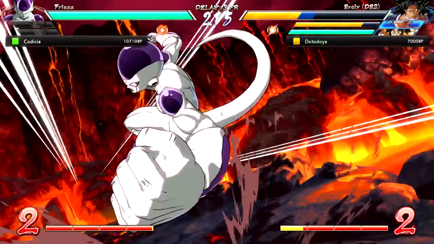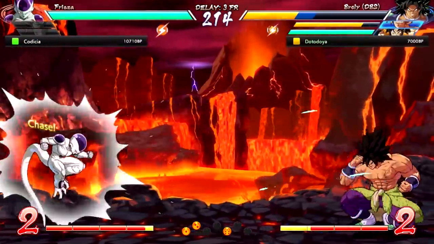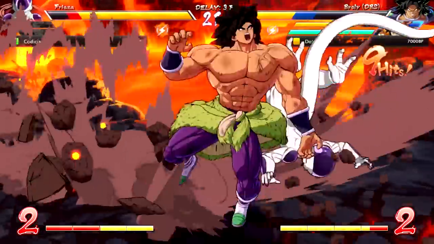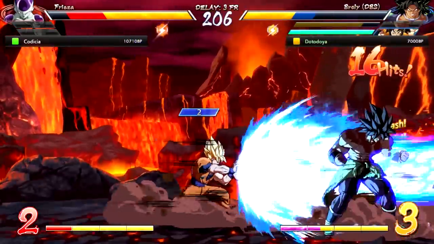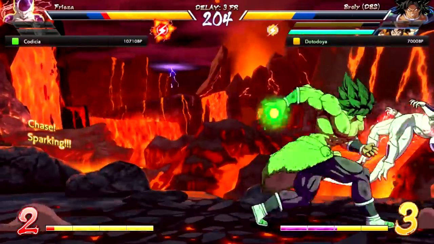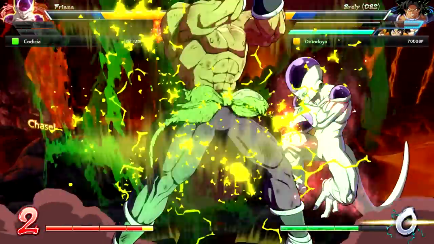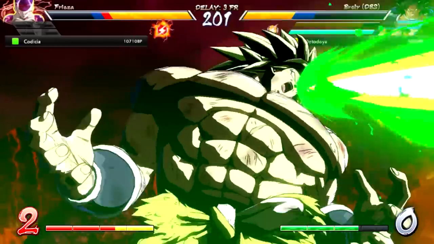If you super dash or jump against Broly, it's done. You're out of the air. Bam! And we can super dash after this. That's another one of his grabs. Oh, I dropped it. Are you clicking buttons again? You can't be clicking these buttons out here.